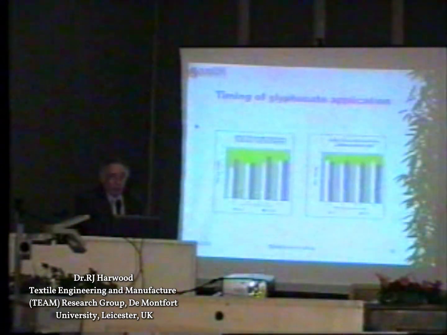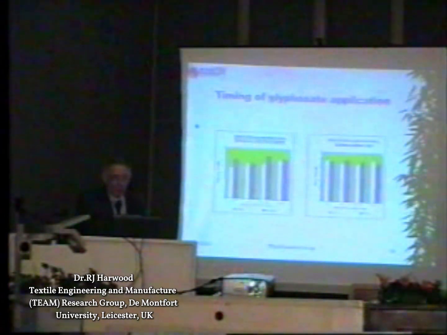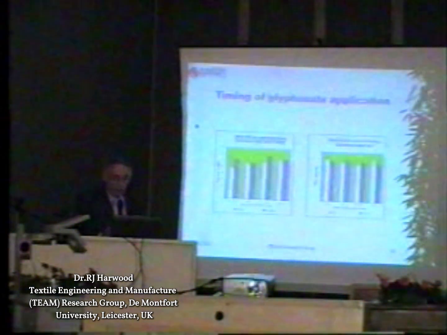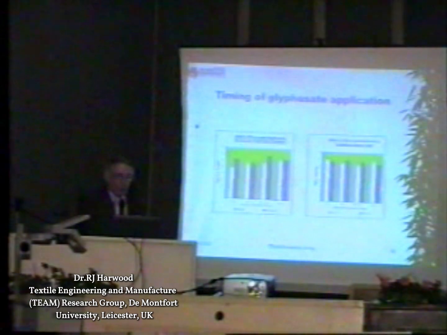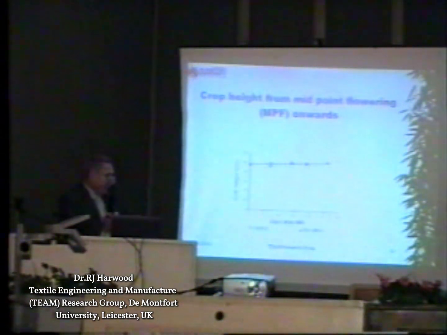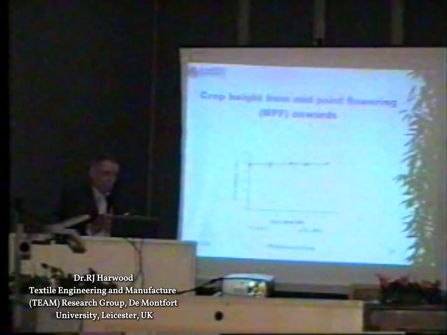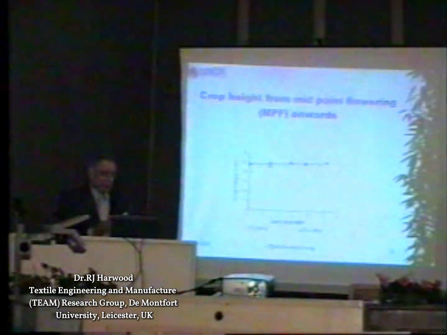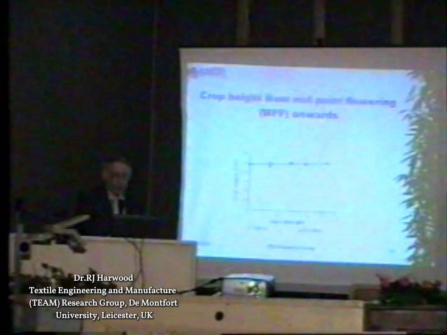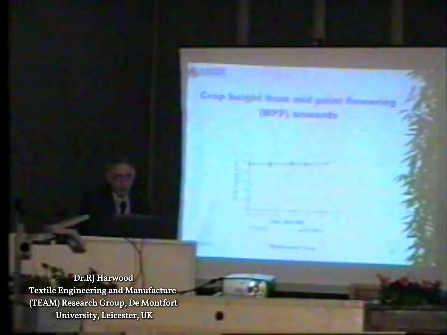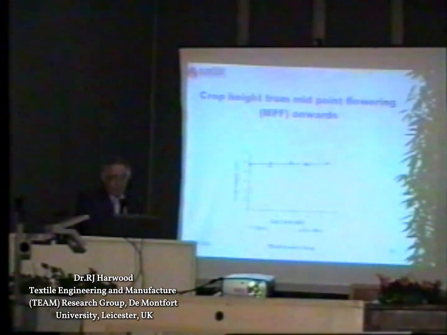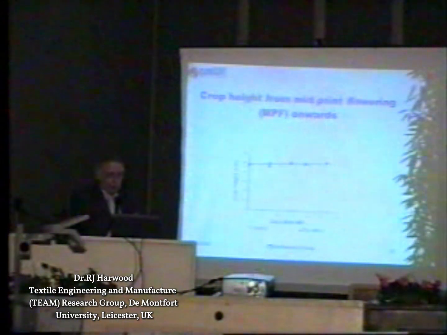We're looking here at the yield of fibre, at different times of desiccant application, and we find that we maintain our fibre yield despite the fact that we kill the plant early. This is a very simple graph showing the crop height after midpoint flowering. We believe that at midpoint flowering all the fibre is formed, and we can then, from then on, desiccate and ret. And this is some weeks earlier than what would normally be done in flax fibre production, so that it shortens the growing cycle and makes it more efficient as a catch crop between other crops.